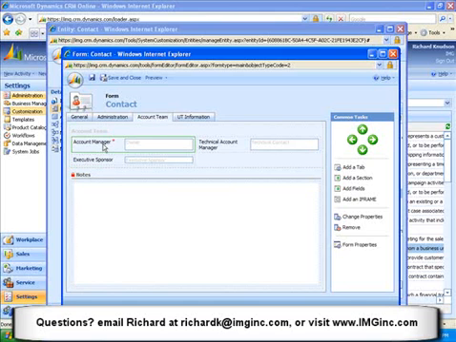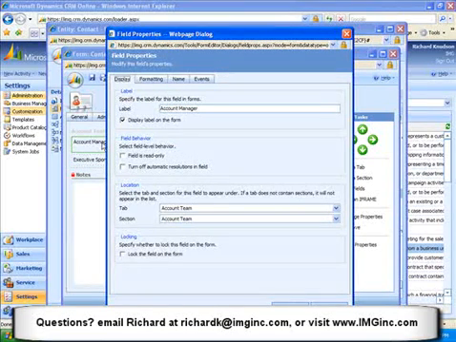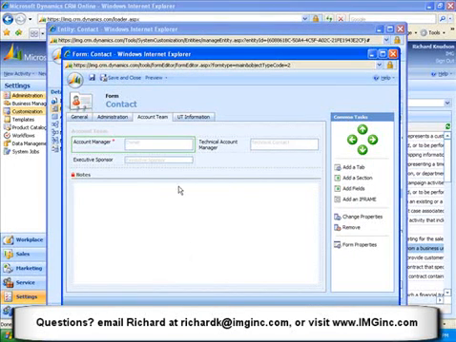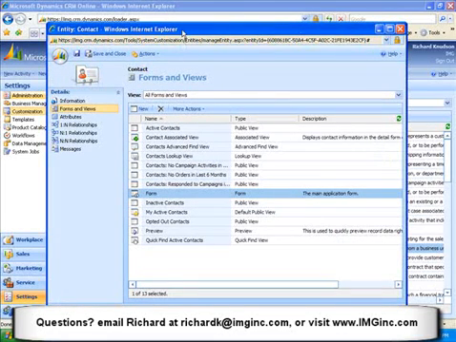And just to show you one more thing, if I pop open the account manager form, notice that even though the label, that is the display, is account manager, the actual name is owner ID. So this actually, in fact, is the owner field. I can't change that. I can't take the owner field out of the contact entity or off the contact form. That's a required field by the system and always will be required. But I can change its display name. So that's kind of a standard customization that you can make on these forms if you want to extend the analysis like that.